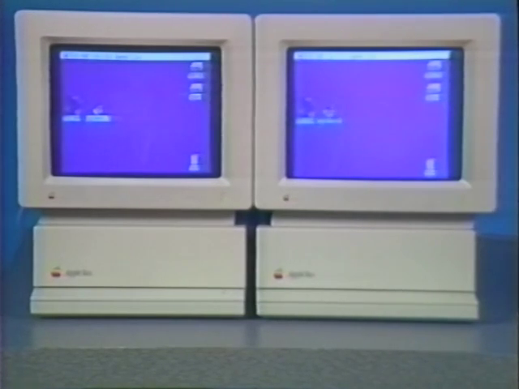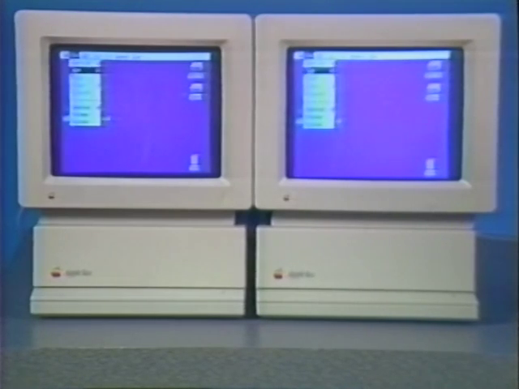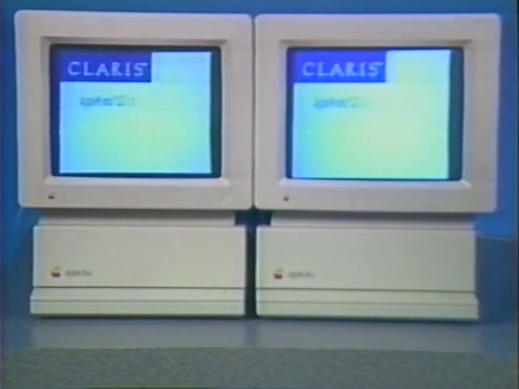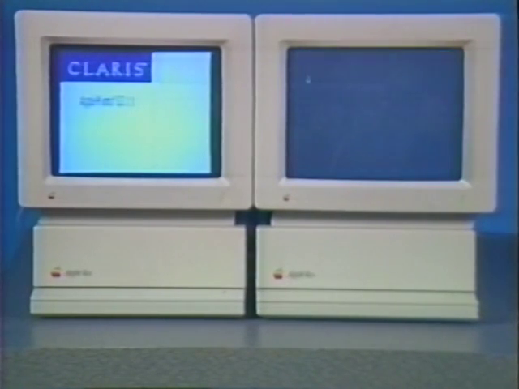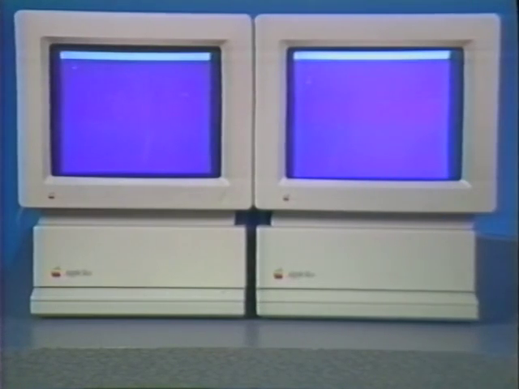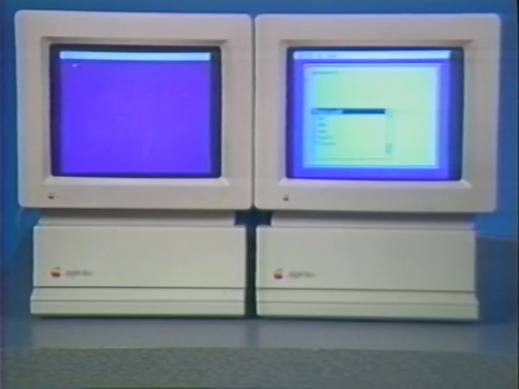For the first demo, I'm going to launch AppleWorks GS, a fairly common application. The new card takes about 24 seconds to launch, while the previous card takes about 35 seconds.